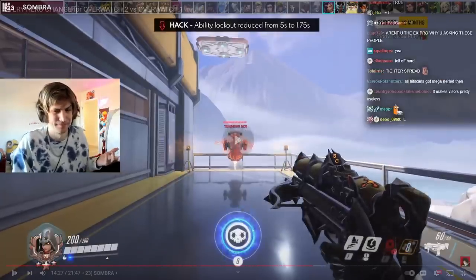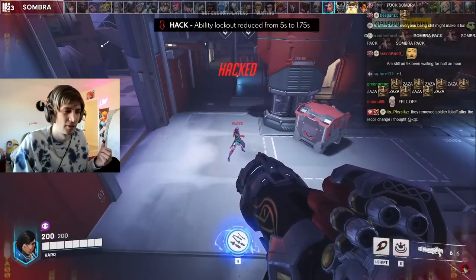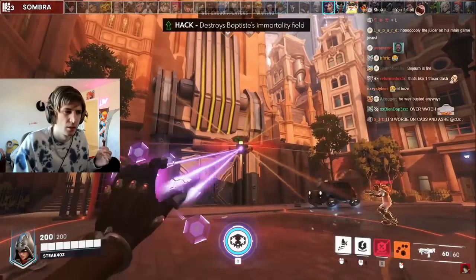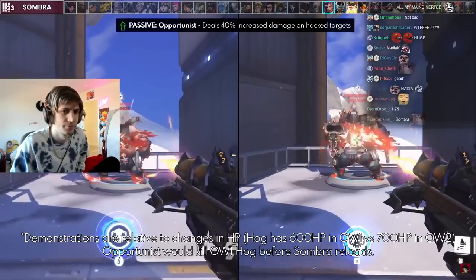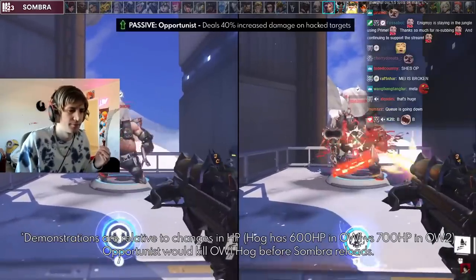Ability lockout duration, aka the silence, has gone down from 5 to 1.75 seconds. Hack targets are now revealed through the walls for Sombra's team. Hero-specific changes include destroying Baptiste's Immortality Field knocking Baptiste out for 2 seconds instead of 5. Her passive, Opportunist, allows her to deal 40% more damage on a hack target, which is a massive buff.